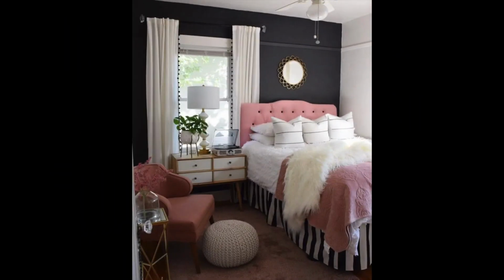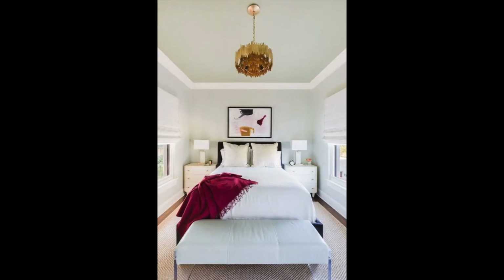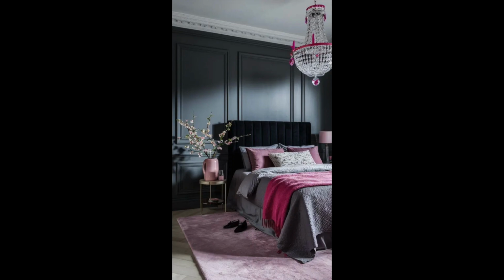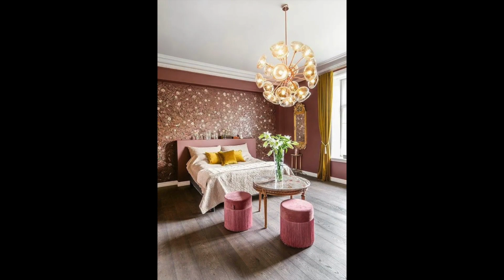The bed is usually the centerpiece of the room, so layered with soft, high-quality bedding, statement pillows, and maybe a faux fur throw just for texture. Nightstands often have really elegant lamps, but still a minimal decor vibe, like a scented candle or a small tray with metallic finishes. Wall art tends to be abstract or really bold, but a subtle bold. Maybe black and white photography or gold accented prints. A lot of things I'm seeing are the black and white photography in a metallic frame. So you get kind of the soft, nonchalant look with the black and white photography, but then you get your dose of bling with that frame.